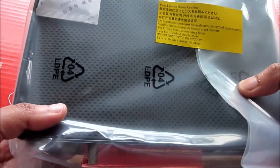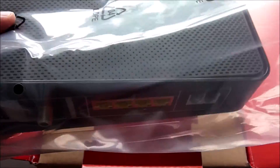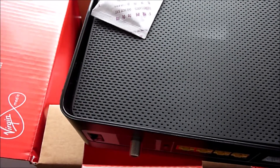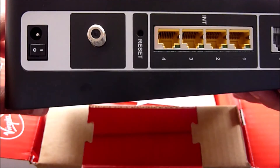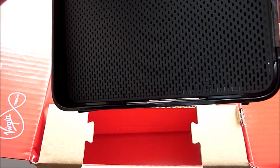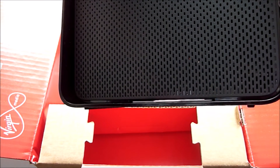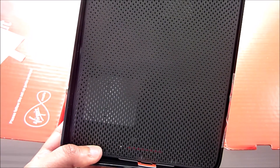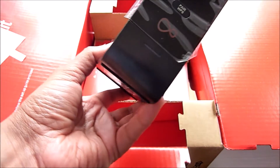This is the new hub — let me just get it out of the packaging. I can already tell it's very light. On the back of the hub you have all the usual port connectors, and I'm hoping it's going to be easy to set up. I already have all the plug sockets installed — I used to be a Virgin customer a while back and have all the cables and sockets, so for me it should be pretty straightforward to install everything without calling out an engineer.